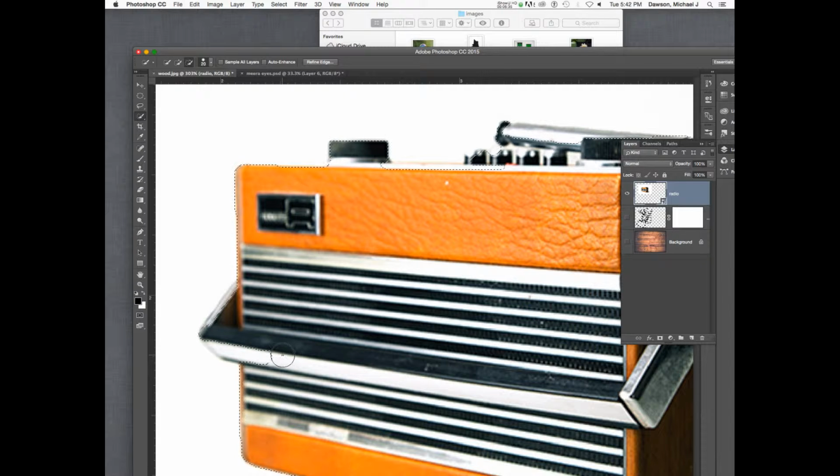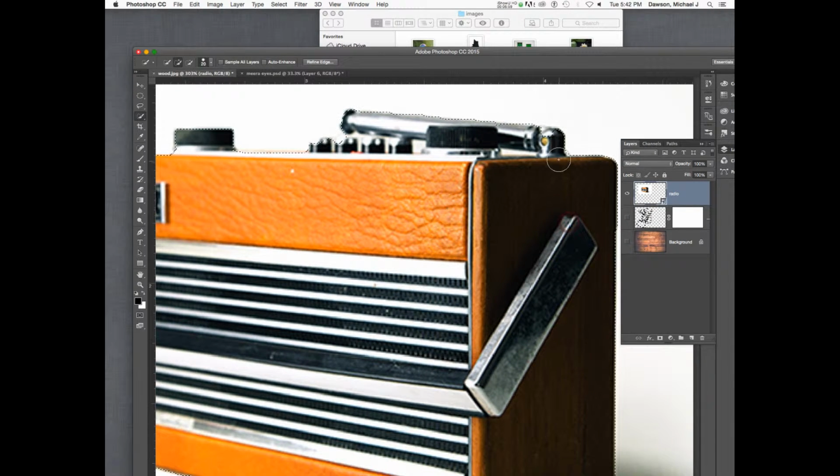You're going to find yourself going back and forth with this tool by holding down the Alt key and subtracting from the selection, and then maybe adding to the selection as well. Actually, I think by default this tool will add. I don't think you need to hold the Shift key. No, you don't need to hold the Shift key. It's kind of redundant with this tool.